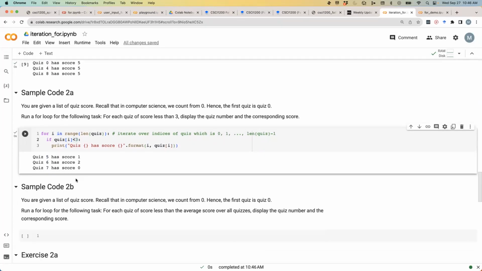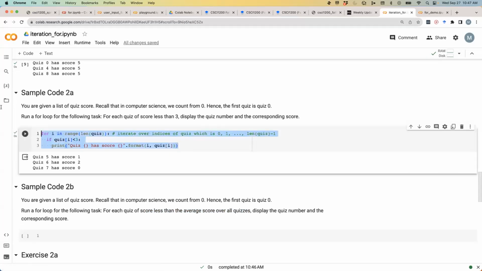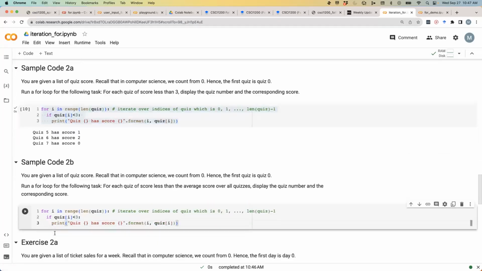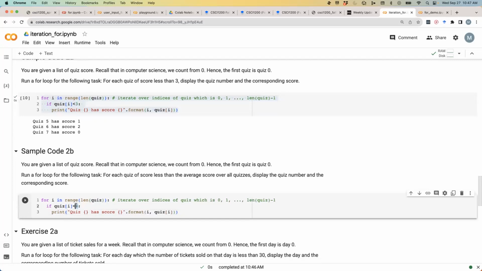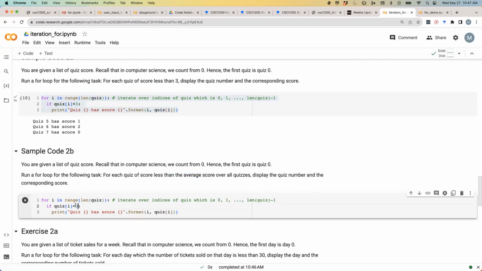Now, suppose we're interested in those quiz numbers and their corresponding scores for which the score is less than the average score over all quizzes. So I'm going to have similar code. It must be less than the average score. So what is the average score?